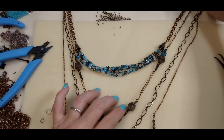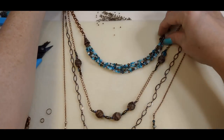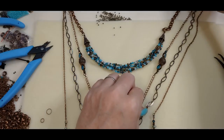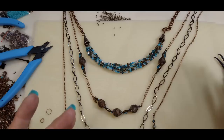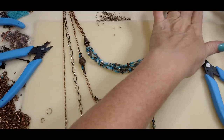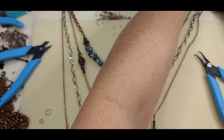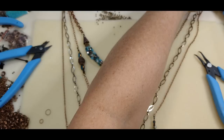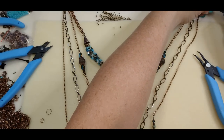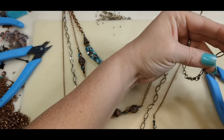And I did this just by laying them out on the table when we were putting everything together, so I decided at that point how I wanted them to lay. So now I know my top chains up here are pretty much even. I may have to trim a couple, like this decorative chain in the middle, or on the second loop. I'm going to take a couple of lengths off of it, just because it's really long.